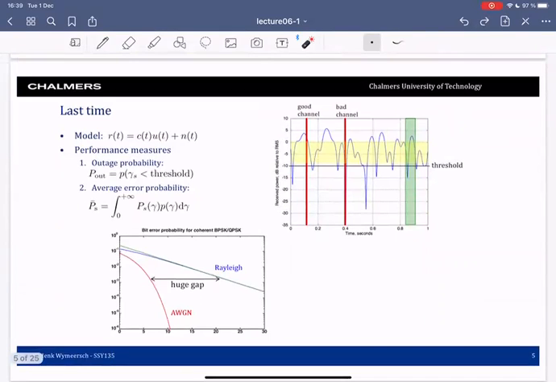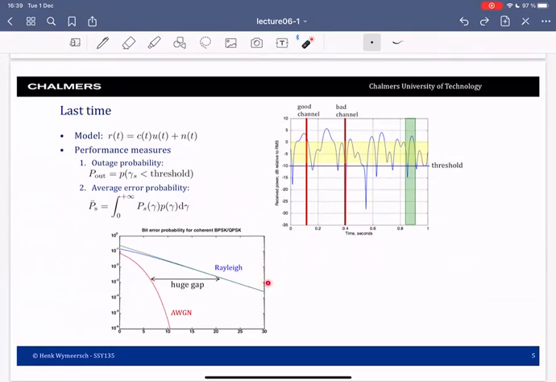We've also seen that under Rayleigh fading, under the narrowband model, the channel changes over time, which is shown here in blue. Sometimes it's good, sometimes it's bad. And to compute the performance of communication over such channels, we have two different metrics. Outage probability, the probability that the SNR is below some threshold value, and this threshold value can be related, for instance, to a symbol error rate, or the average error probability, which is given by the integral or the expected value of the error probability over all possible SNRs. And these are used under different conditions.